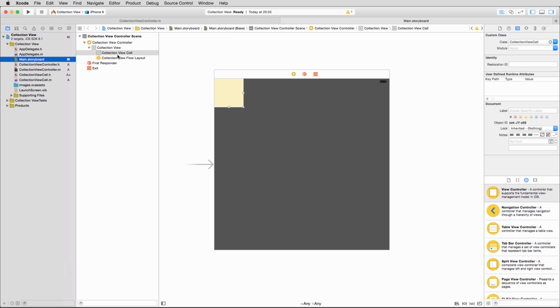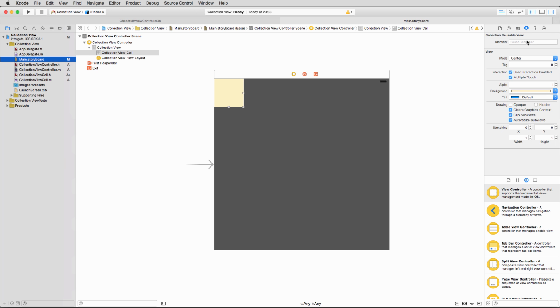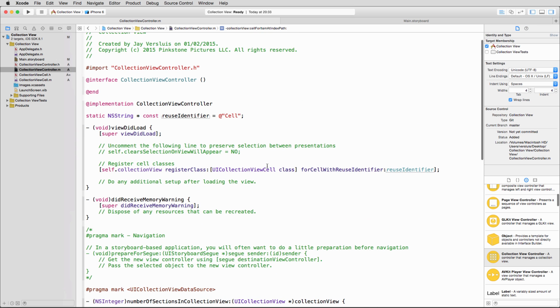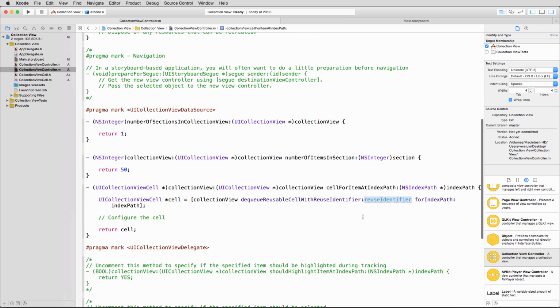Going back in the storyboard here and selecting the cell, the reuse identifier is in the attributes inspector, and it's the very first one here, identifier. So the template calls it cell, so we're going to call it cell as well. But you can call it anything you like. Just make sure that if you change this, the value basically has to match whatever's up here, over here, or more accurately down here. But this is now the same.